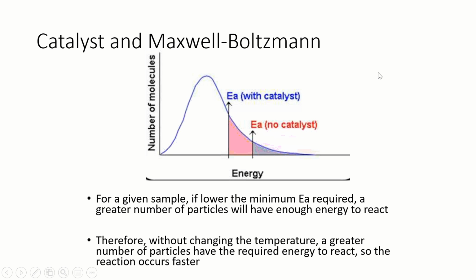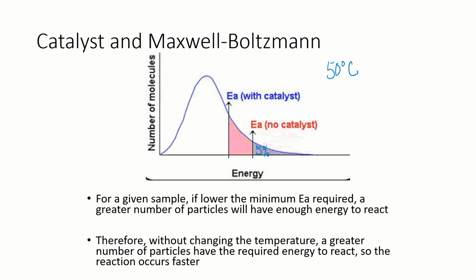And this is a sample at a certain temperature. Let's just make up a temperature and say it's 50 degrees Celsius. And you have a reaction that has a certain activation energy. And so notice that at 50 degrees, this original reaction, only a very small percentage of my sample actually has enough energy to react. I don't know what it is exactly, but let's say 5%. So of my whole sample, maybe only 5% of my particles actually have enough energy to make it over this energy barrier and actually react.